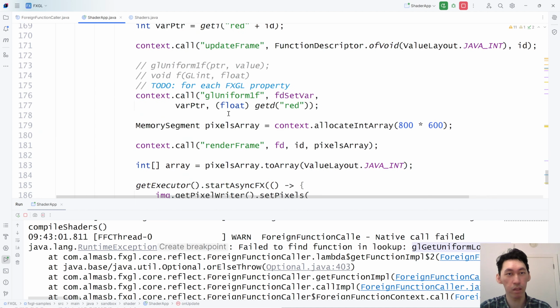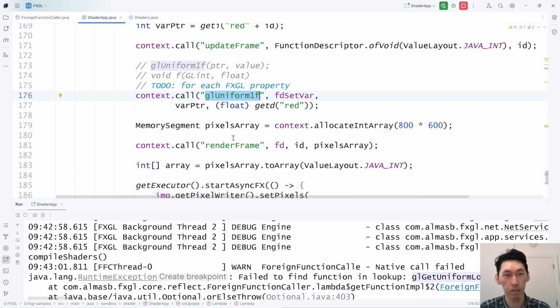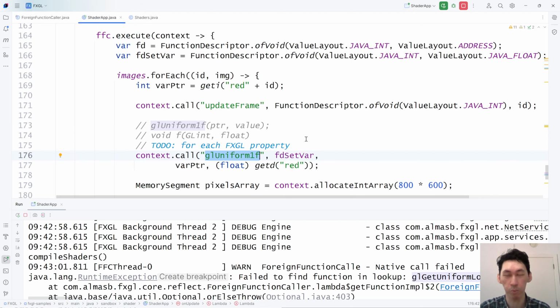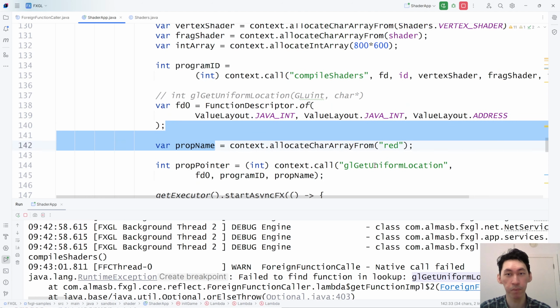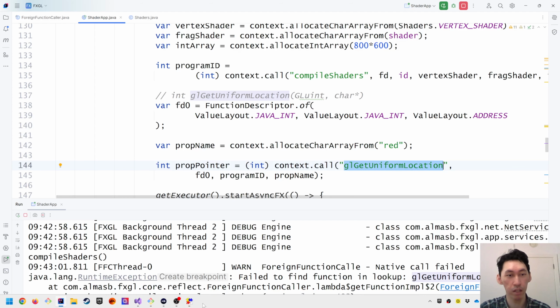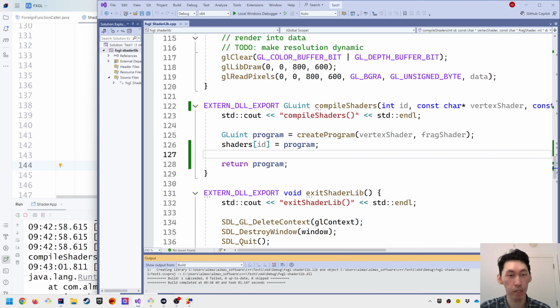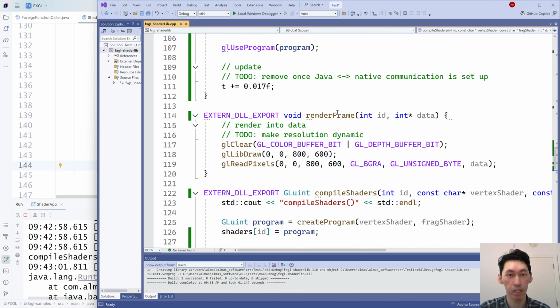Well, interestingly, it didn't complain about that one. Oh, it will probably complain about that one because that's the runtime. This is the compile time. GL get uniform location. But luckily, we can just build a wrapper around it, which in fact might be even simpler.